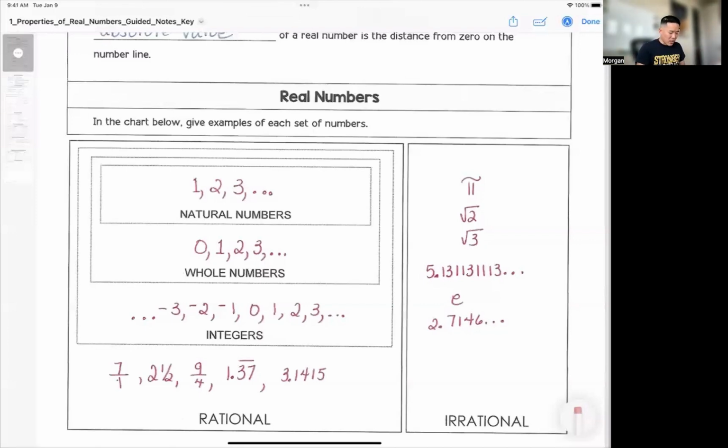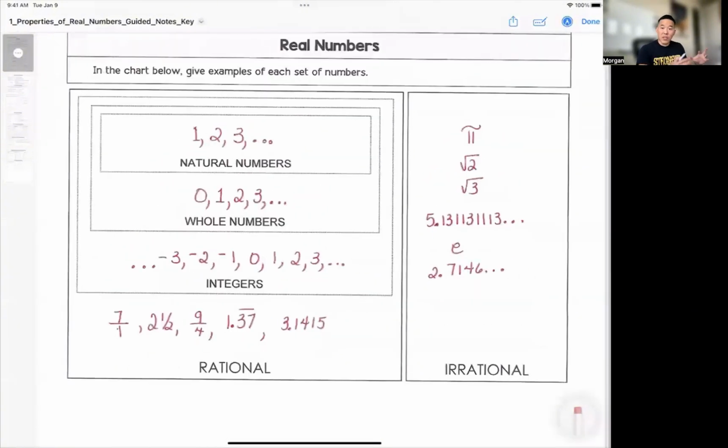Then we have the rationals, which are fractions or things with a repeating decimal. Here are your fractions, and here you have repeating decimals. You can also have terminating decimals, decimals that end. That is also considered a rational. Anything else is called irrational. So we have all these other things, like pi, radicals or square roots, and decimals that don't repeat. Those are irrational numbers, and those altogether will be the real numbers.